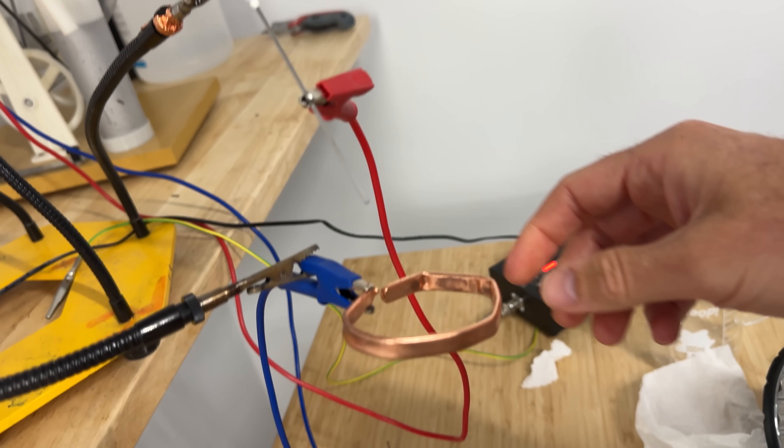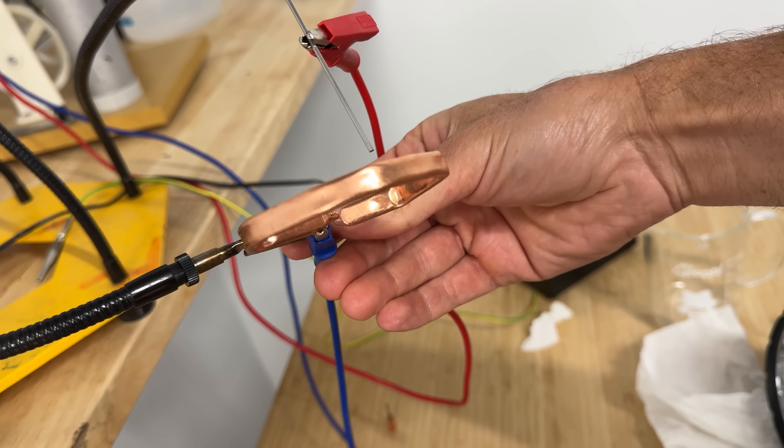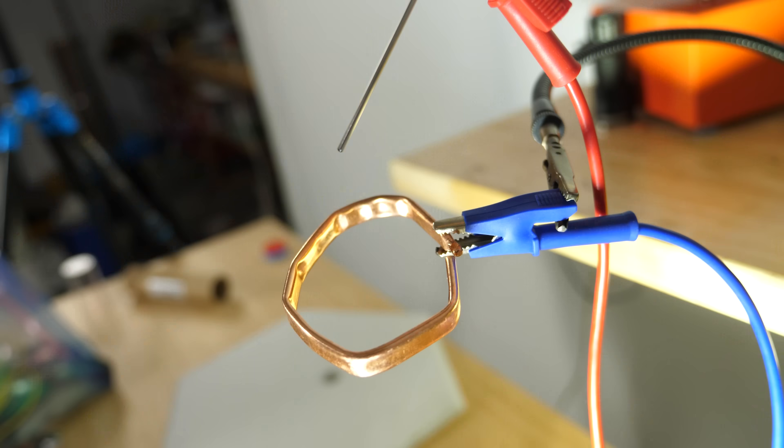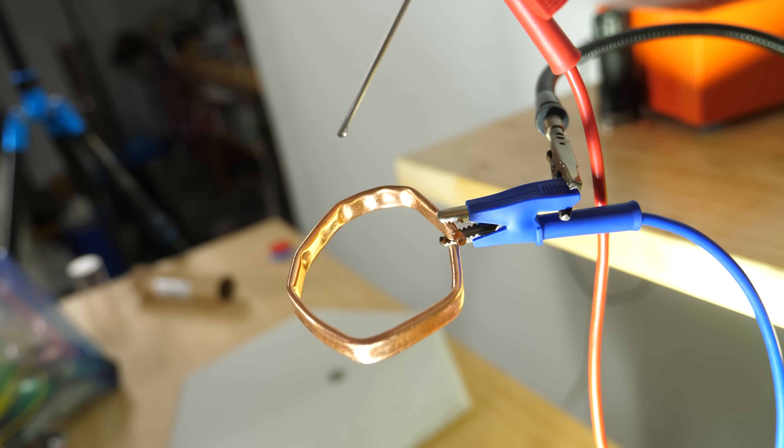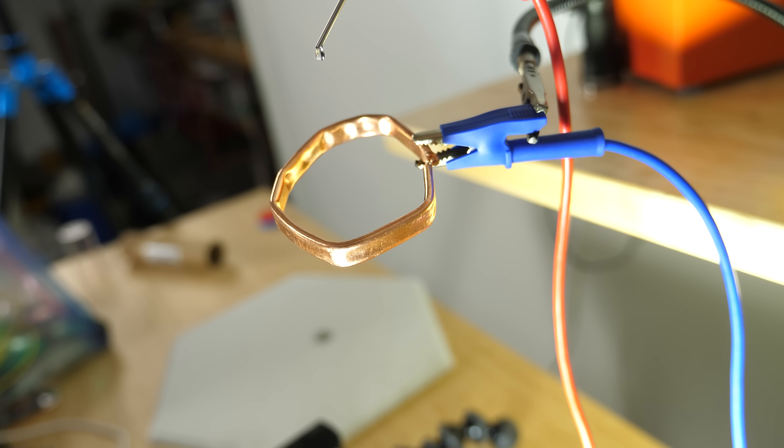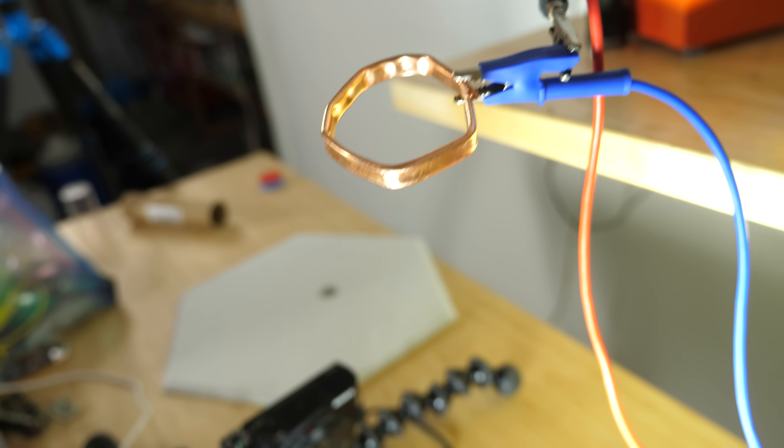Now in order to make the charge uniform on the drop, I have the other electrode connected to a copper ring. This way when I charge the drops they get attracted to the ring and fall straight through. Now this ring isn't exactly needed, it just makes it so that I can direct the drop and get it to fall where I want.